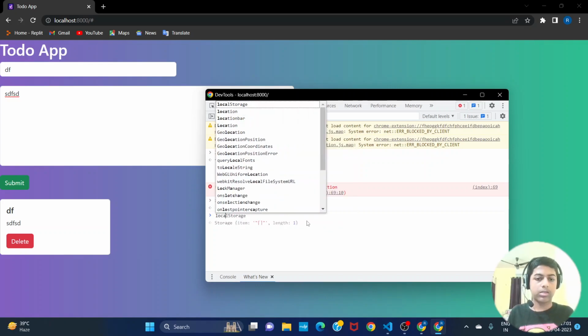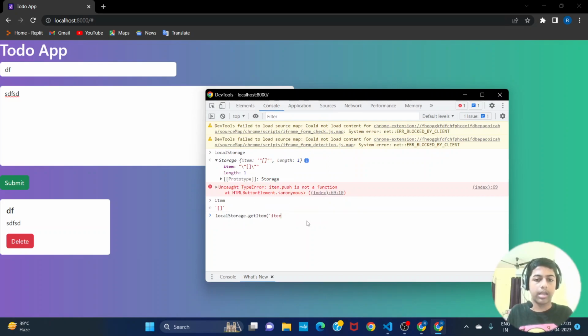So what if I do localStorage.getItem, and in that item, suppose I stringify this. Okay, let's parse this thing here. Now you can see we are parsing it, but we are still getting this. So let's take this whole thing, copy it, paste it here, and enclose it in a bracket one more time. Now we are getting an array, right?